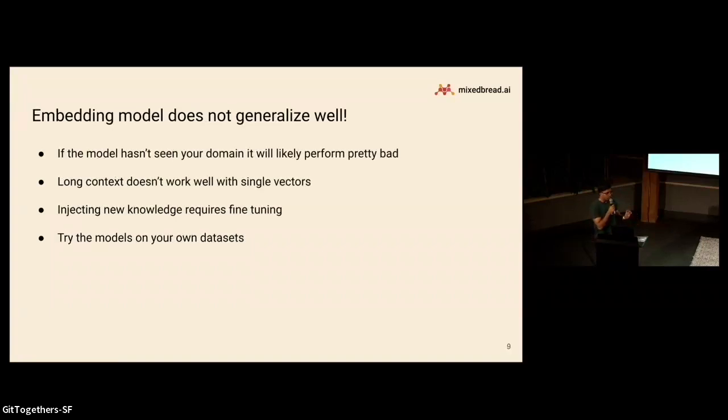Before I jump into all this stuff, just as a warning, and I think this will help to understand why RAG fails mostly and what you can do better: if the model has never seen the data about your domain, it doesn't know what's going on, and it will likely perform really, really badly. And also, everyone hates chunking, right? If you ever build RAG apps, you need to chunk, and it sucks.